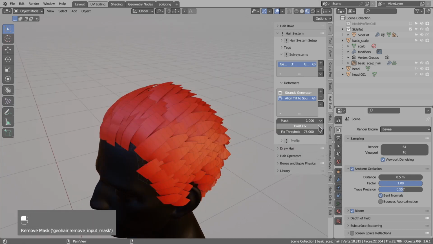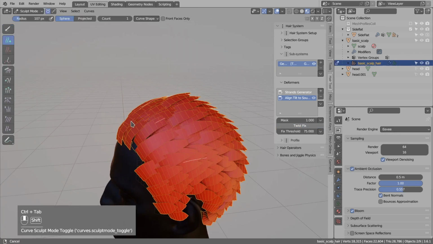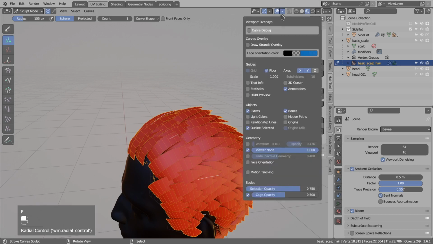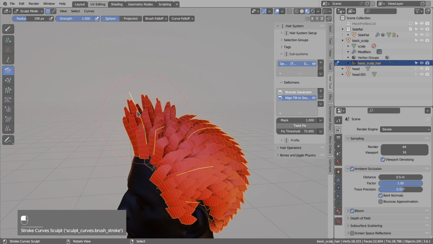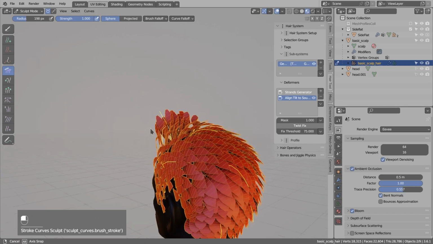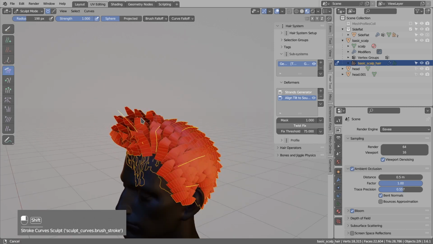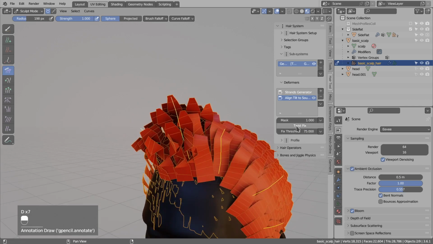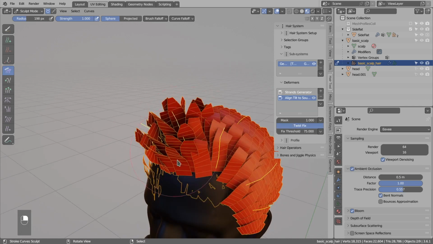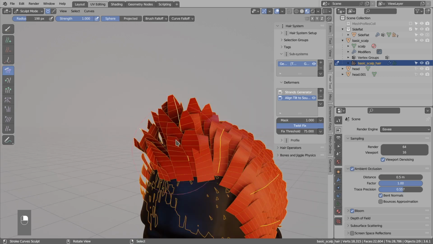And now some strands will be aligned at 100%, some will be aligned at only 50%, some won't be aligned at all. The second input, twist fix. To show how it works, I will go to scalp mode, enable draft strands overlays, and I will comb the hair so it is going straight out of the surface. And depending on your hairstyle, for example, in this spot, you can see that we have some twisted strands. They do not look too good, but with twist fix enabled, those strands get straightened.